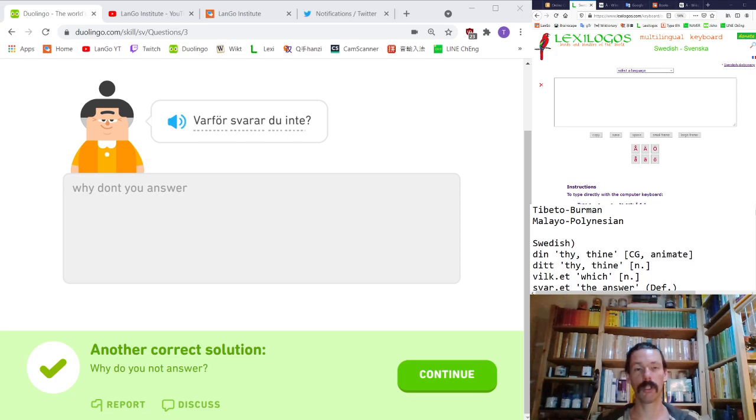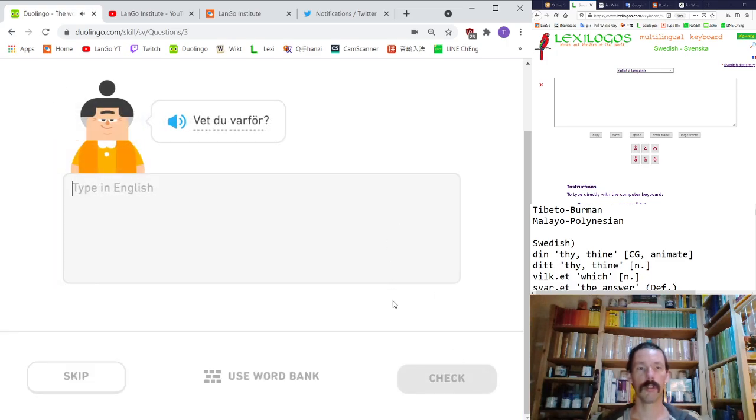That's what Levi suggests. But then that just pushes the question back another level. What is dit? which is unattested, I think. Varför svarar du inte? Vet du varför? Vet du varför? Do you know? So it's a sentential object here, but it's an abbreviated sentence. D plus double T. So if that's true, it could be, but then what's the double T?